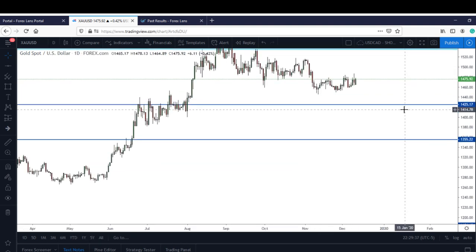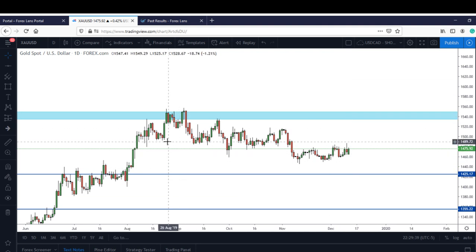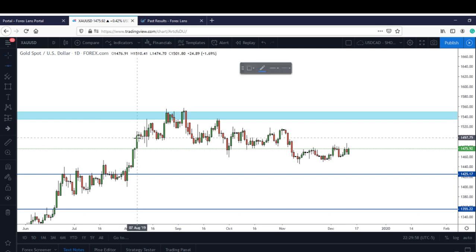On the daily time frame, you can see the consolidative nature that gold was in. It was still in a downtrend, but not as aggressive a downtrend. You can see the retraces are very short and consolidative. So once again, we're going to draw our daily levels. One level that's sticking out to me is right here. So I'm going to get my line out and draw it as such.